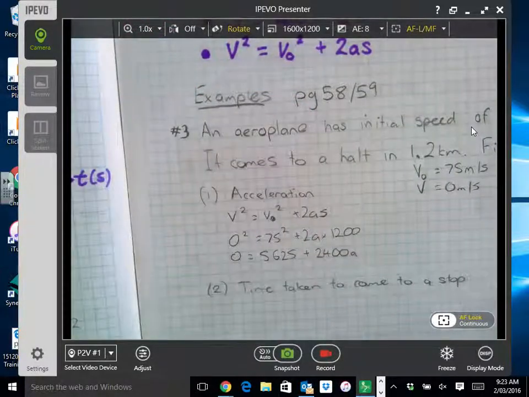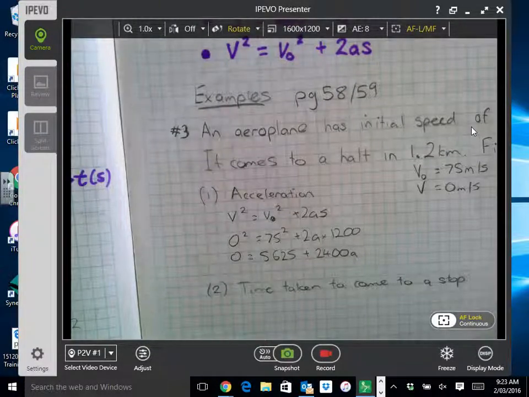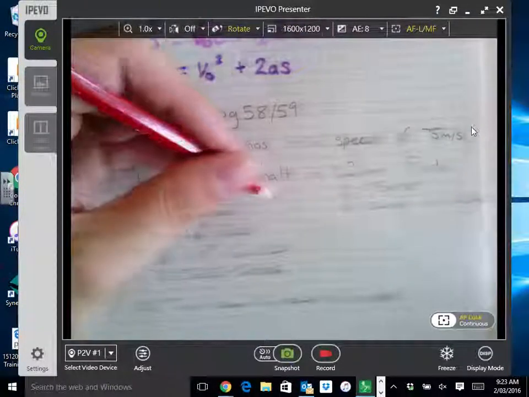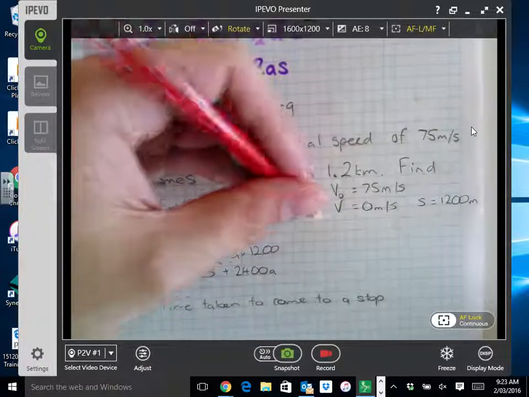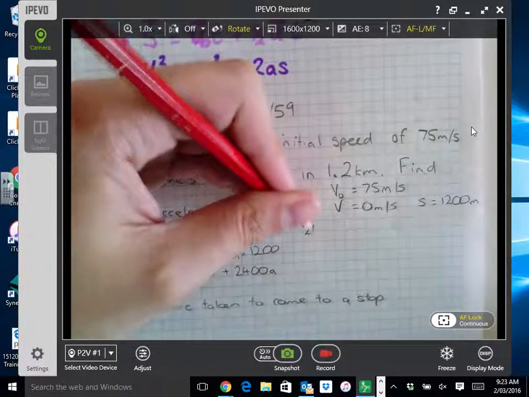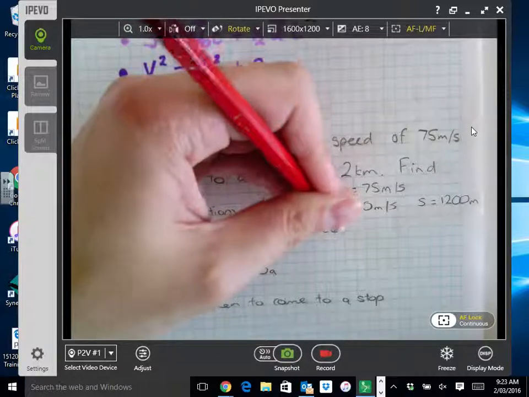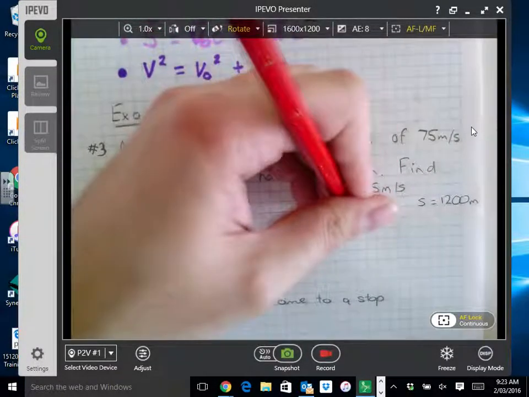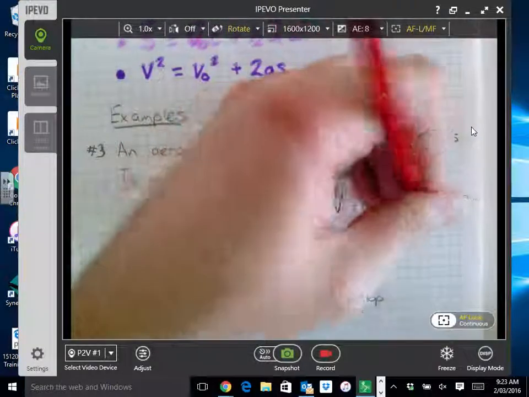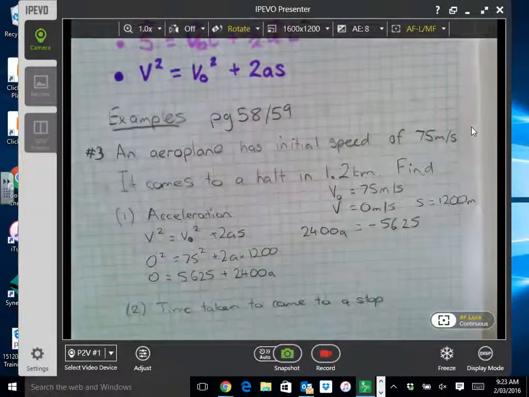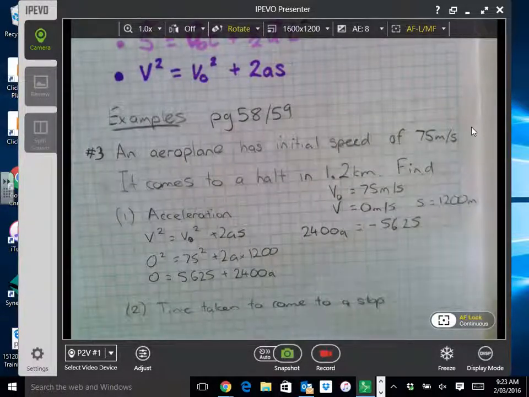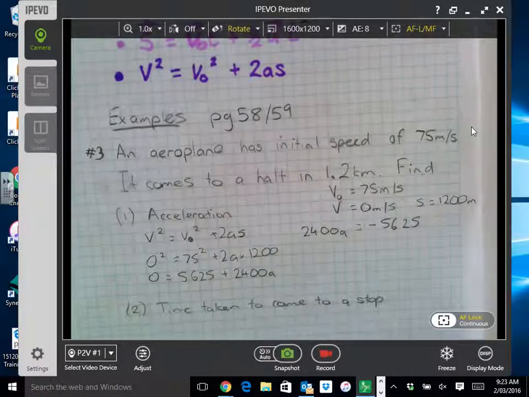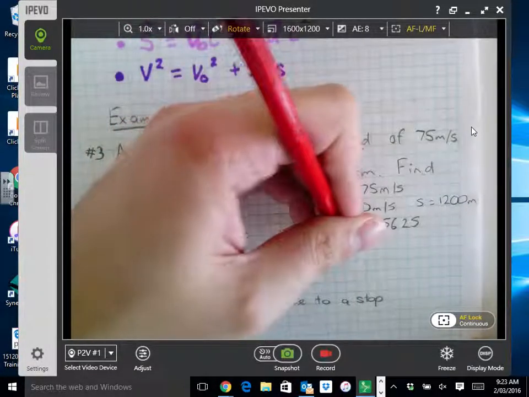Okay, now I need to make A the subject of the equation, so I'm going to write over this side. Let's continue it to the right. So I've got 2,400A, I'm swapping sides, and I'm also moving this across to the other side by subtraction. So hopefully you guys are all right with rearranging equations, because you're going to be doing a lot of it in this work. Okay, so we got that. Everyone happy enough with what I did there? I swapped the sides of the equation and I subtracted 5,625 from both sides. Okay, last thing I need to do, divide by the coefficient of A.